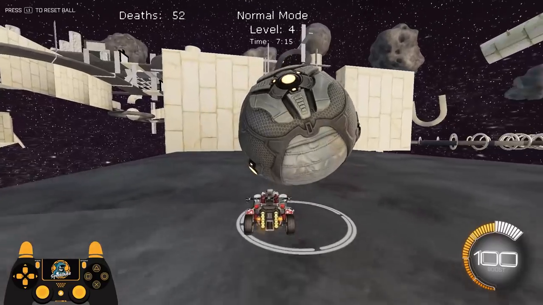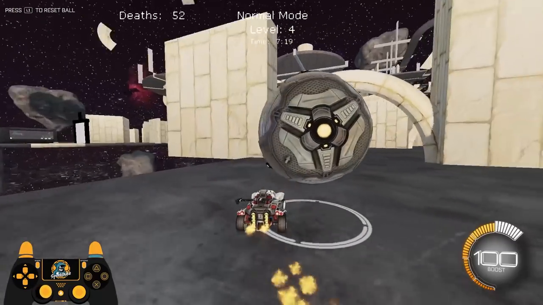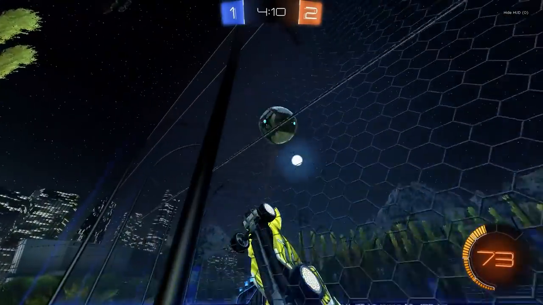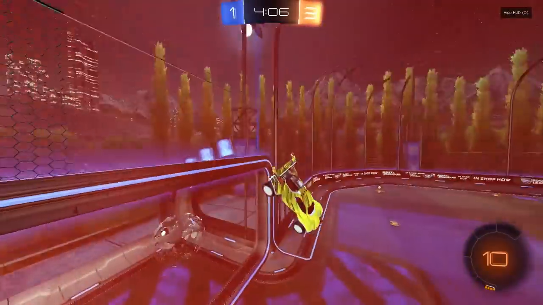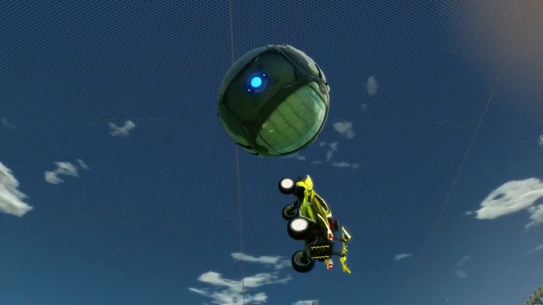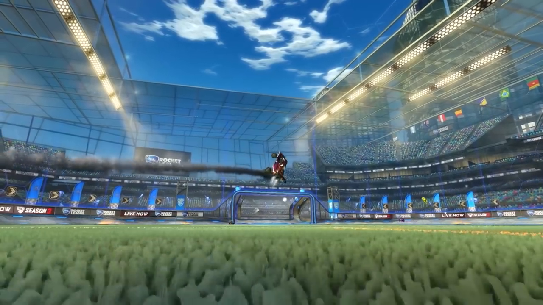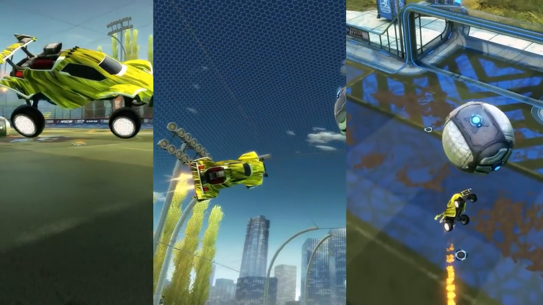So if you're currently on the default controller binds, you absolutely need to watch a settings tutorial to change your keybinds and get them in check. Doesn't matter if it's mine, this is absolutely a non-negotiable. If you wanna learn freestyling, you have to have at least 1 directional arrow bind, 1 normal air roll bind, and you have to make sure each of your primary inputs, like jump, boost, or air roll, are able to be pressed on your controller at the same time.